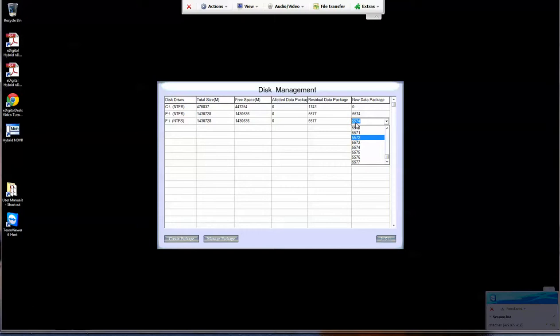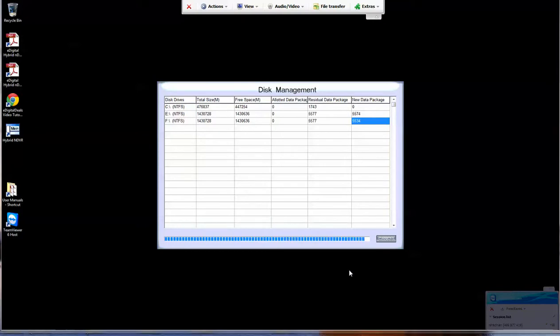So basically you're going to take this number, which is here 5574, minus 40 is 5534. And so that way it'll keep at least 10 gigabytes unallocated for storage on this final drive. That way you can burn a DVD directly from the DVR software without having to go through Windows. So just give it some time here to let it complete. I'm going to pause the video here.